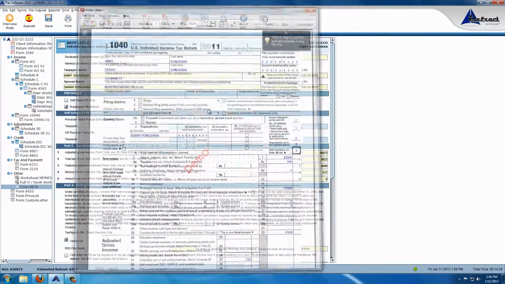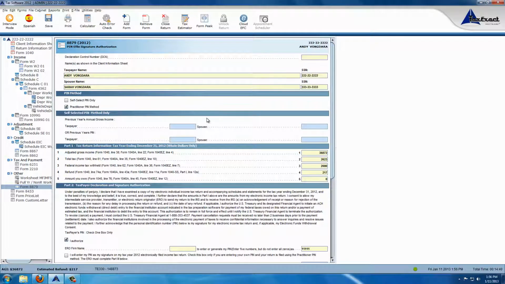Okay, and that wraps up our webinar today. We've covered interview mode, speed of refund clients, how to best use your support staff, entering your EIC information. Then we jumped to input mode, how to add a form, how to remove a form, your forms tree, your depreciation, what the colors on the lines mean, calculated entries versus manual entries. We covered printing and form linking.